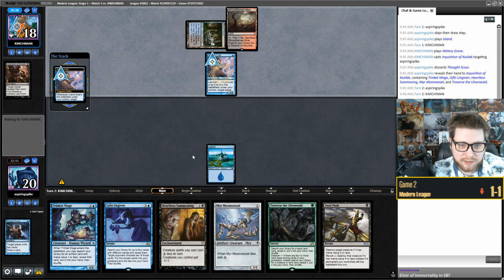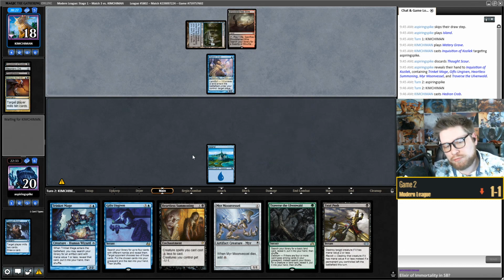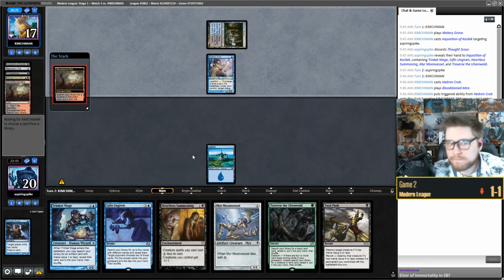Elixir of Immortality in the sideboard. Good suggestion for the Storm Herald menace.